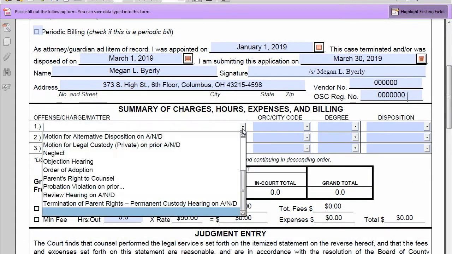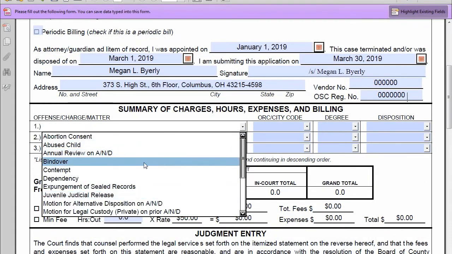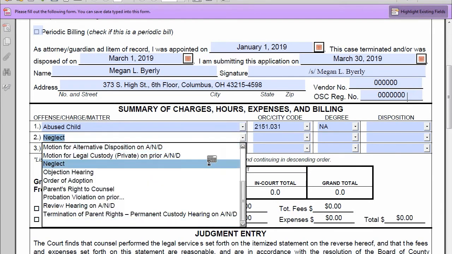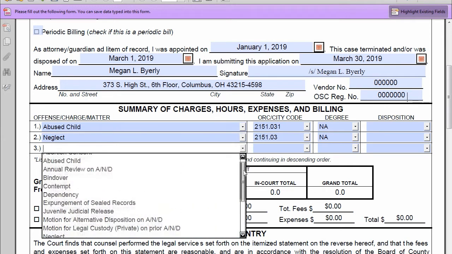When billing for an adjudicatory hearing, select the appropriate allegations from the drop-down menu and a disposition that indicates the outcome of the hearing.